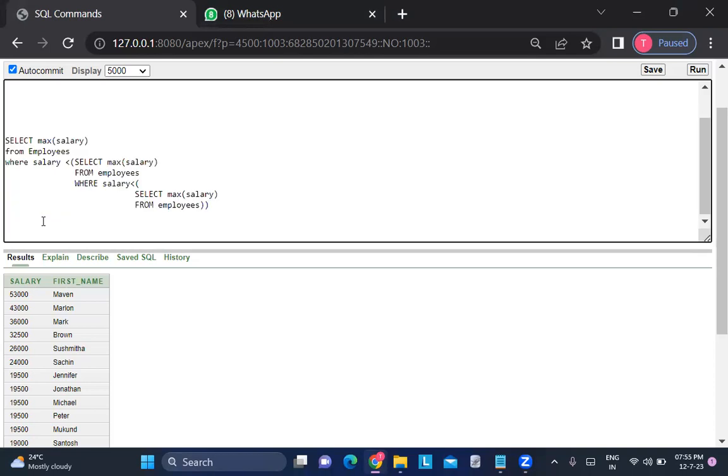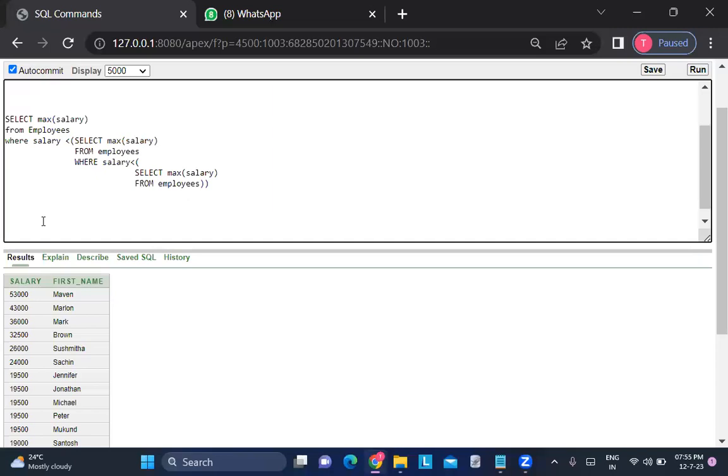Fourth highest salary, and along with this, I will again come back to one more query here. This is using the sets. So if in case I ask like this, select, oh sorry, I'm writing a query. Write a query.